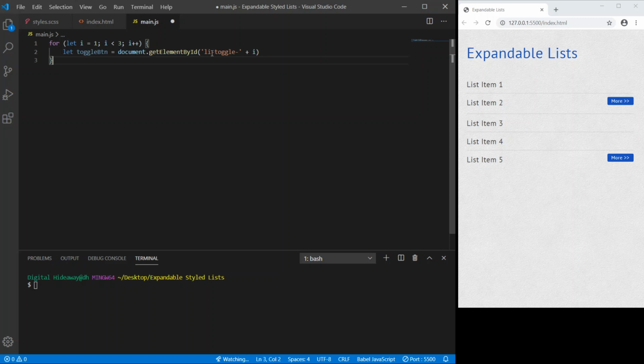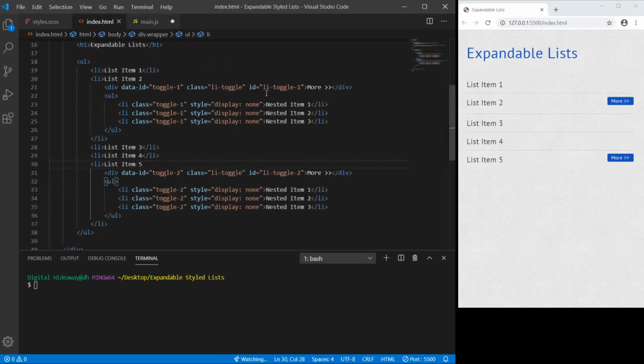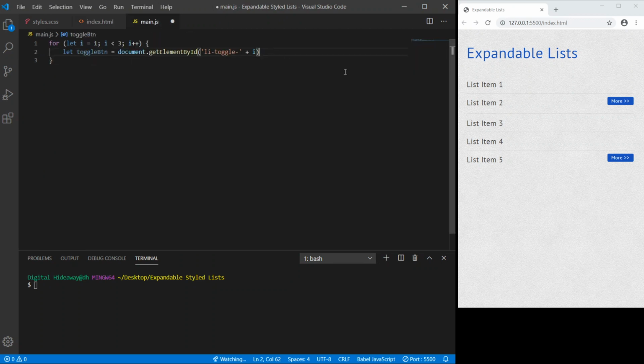So this will target li-toggle-1 as well as li-toggle-2. And if you remember over here in our markup, each button has an ID of li-toggle1 and the second one li-toggle2. If you were going to create more and more of these, you could just continue that convention along infinitely, really. But that will be our toggle button.